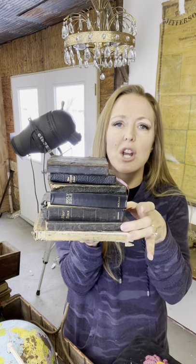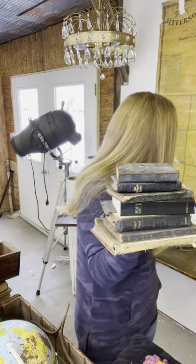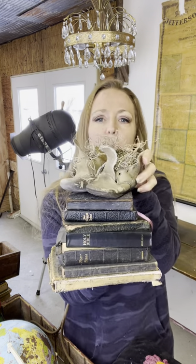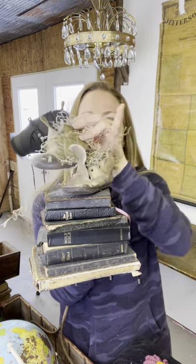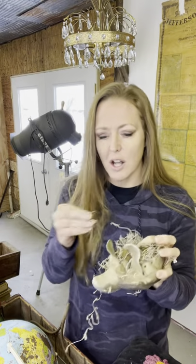I have always kind of wanted and been attracted to Bibles. This is the current little stack I have right now — the rest of them are very large. Some of these are listed on the website, but most of them are not. I just love when you can do a little stack. I had them displayed with some little baby shoes on top, positioned like this — Bibles stacked is definitely something I'm drawn to in the shop right now. And also baby shoes.